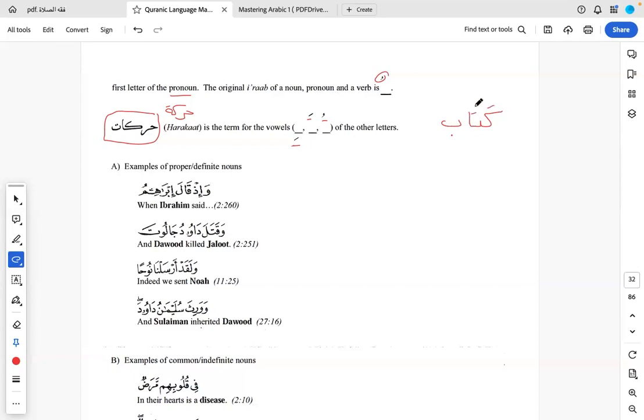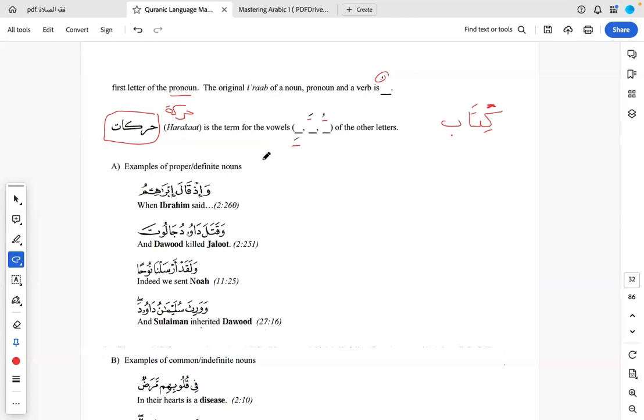I'm sorry, what I meant is the kaf is the sound of the kaf with a kasra, ki, and then the ta has a fatha. And the ba, we have agreed that it is going to be different based on the position of the word in a specific sentence. So this movement that we have done with our lips to pronounce those sounds is what we mean by the word harakat.